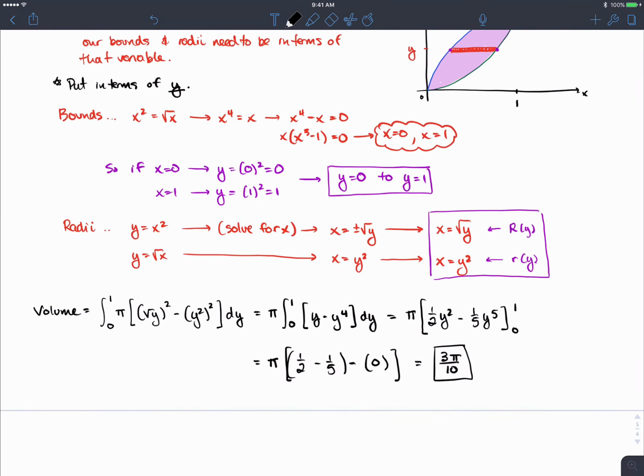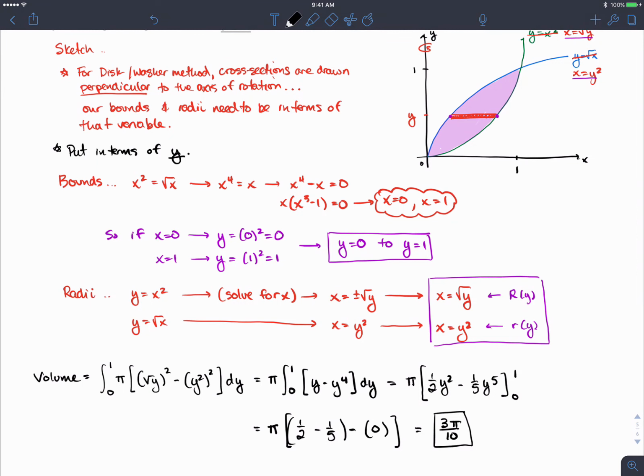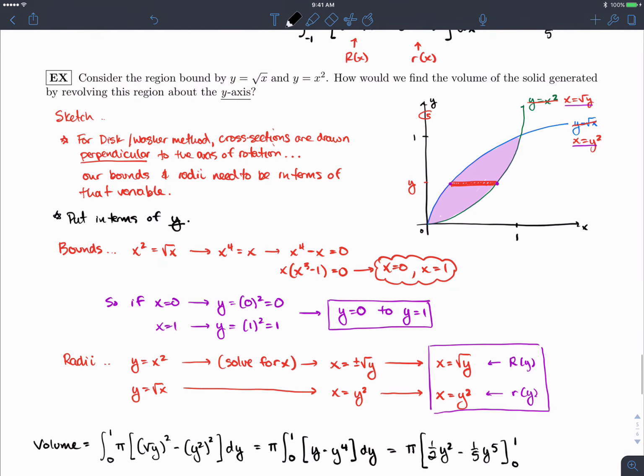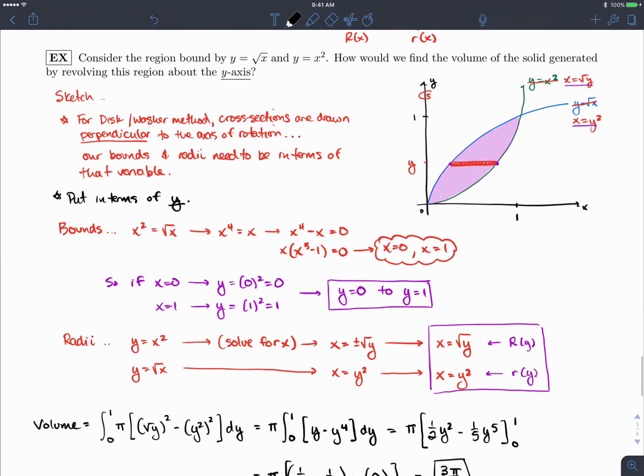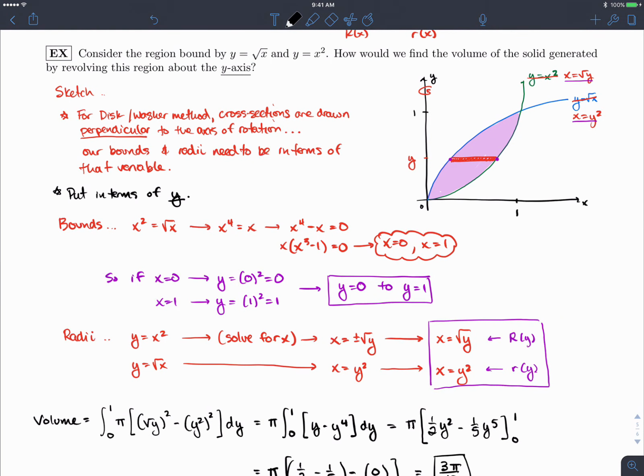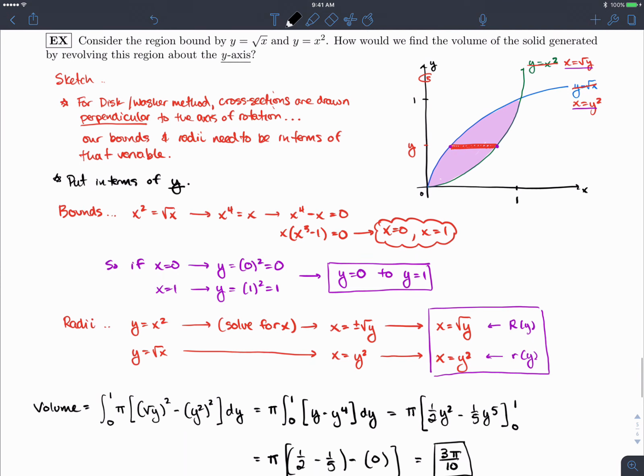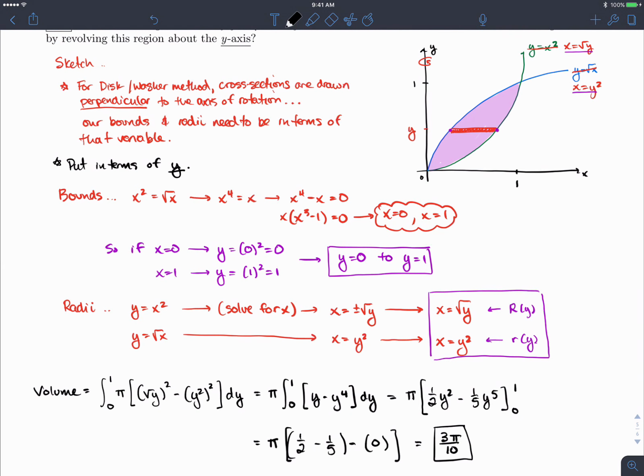All right, so we've done a number of examples with both the disk and the washer method. We're going to revisit this problem again. There might be an easier way in the next section, but for now we want to make sure that we focus on how we can handle these volumes of revolution using either the disk or the washer method. So I'd encourage you to go ahead and check out the examples on the worksheet that's posted, and we can move on from there.